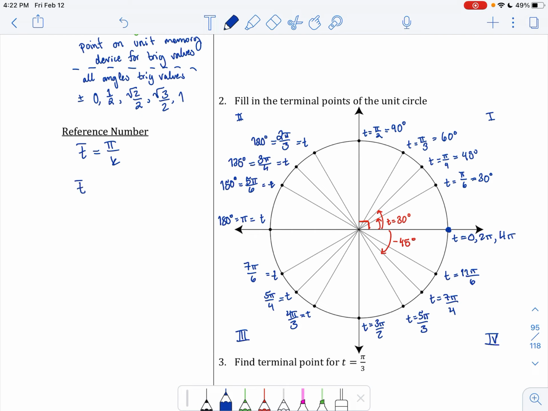So I'm just going to start with wherever the reference number is pi by itself, pi over 1, you could think about it. Those are these points, and they are on the x-axis. So anything that is pi over something, and if it's on the x-axis, that means that the x value is plus or minus 1, and the y value is 0. Because remember, this is a unit circle. It has a radius of 1. So if I'm looking at this point here, this would be 1, 0. The point here is negative 1, 0. So any multiple of pi, any multiple of 180.